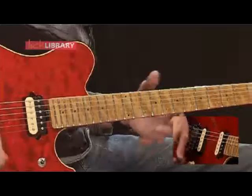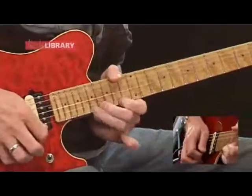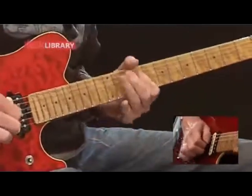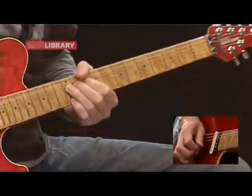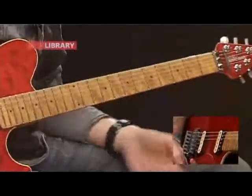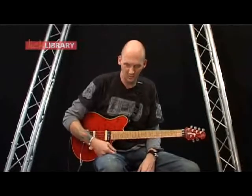Okay, here's the final section of the solo for you. 1, 2, 3, 4. Okay. Onto the neck pickup. I know I swapped halfway through.